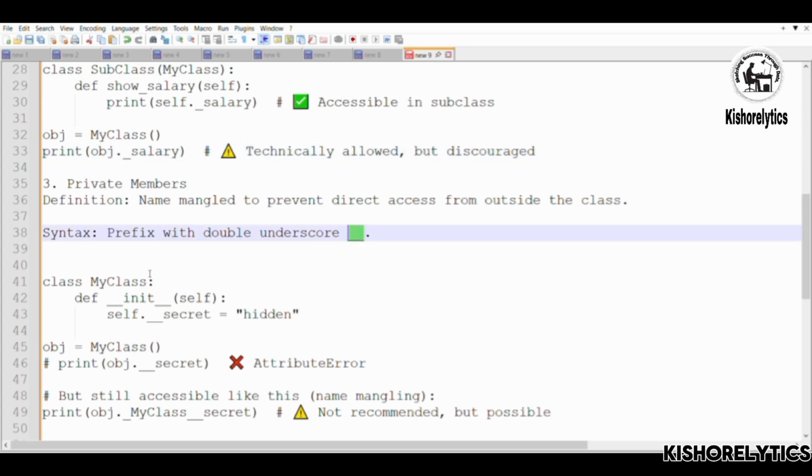It will be created. For example, we create my class and create a member with a double underscore, like __secret. If you create an object for my class and print object.secret, it will give an attribute error because it is private. But we can still access it using name mangling, in a hierarchical manner: with the object we enter into my class, and we are able to access the secret word, right? It is not recommended, but it is possible. I will show all the possible ways of accessing the classes and methods.